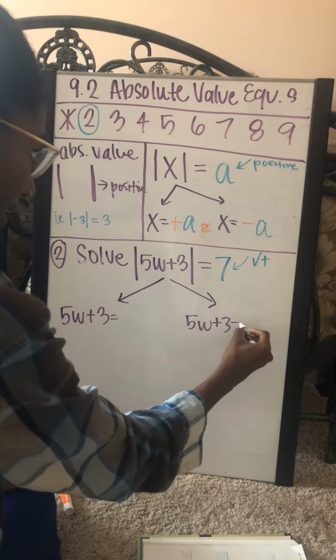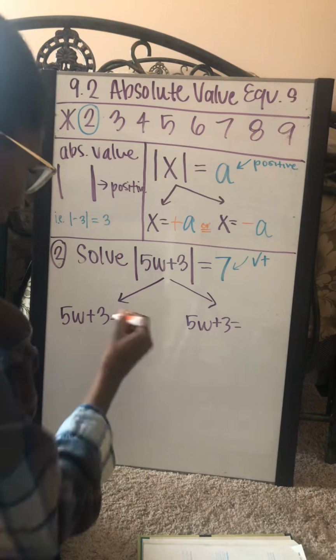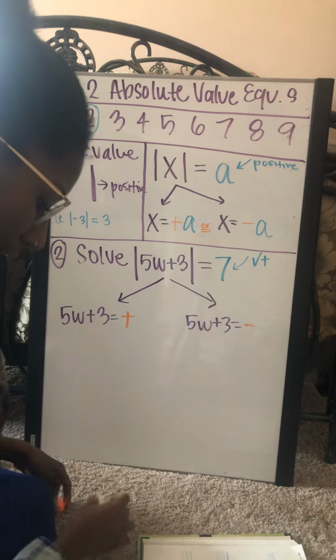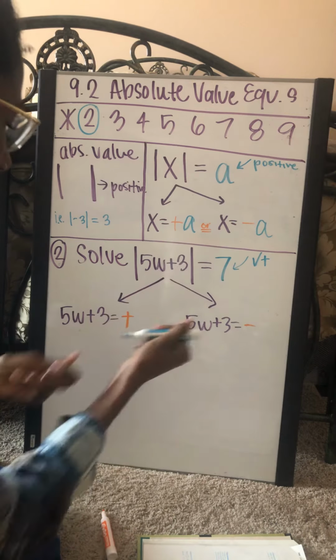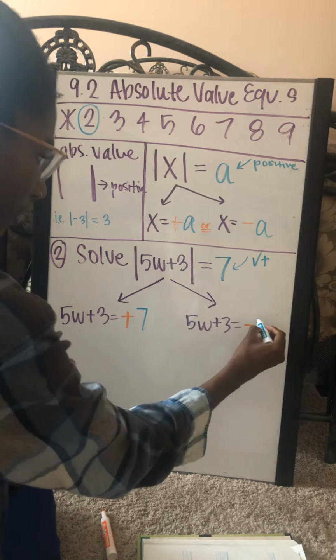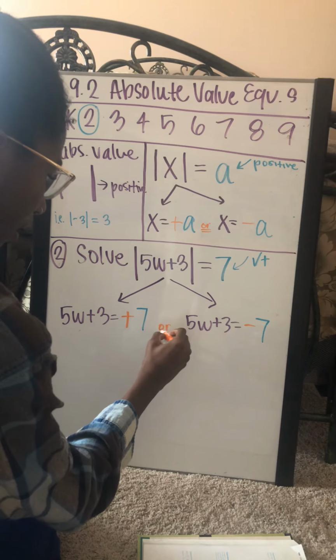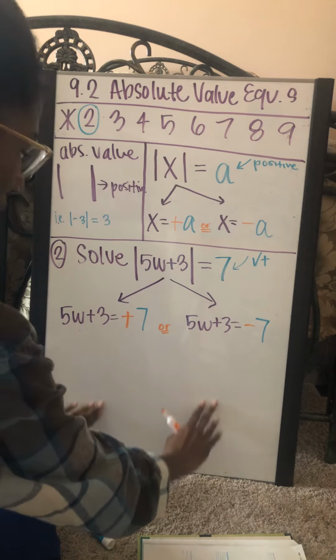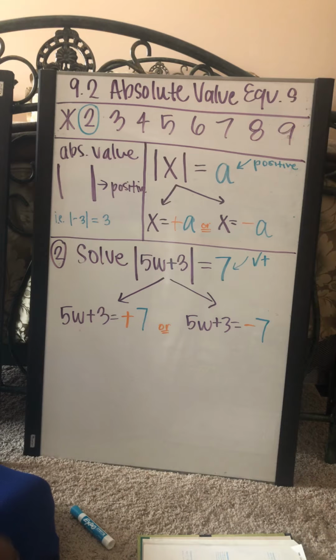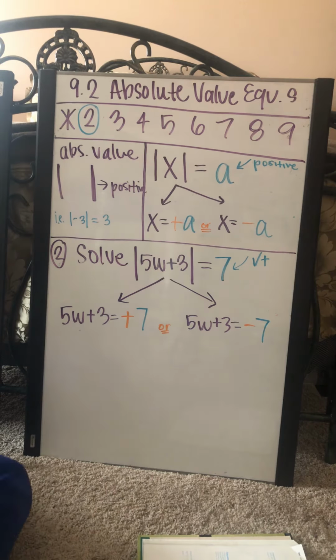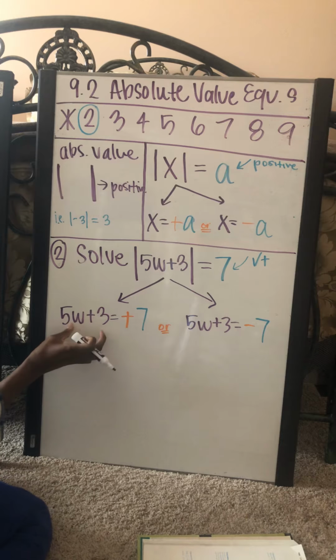And I'm going to set it equal to the positive and the negative of our a, but in this case our 7, okay? And then remember, in between this we have our "or", okay? So now we're just going to go down and solve each of these problems separately. Remember, pluses and minuses separate your parts. So we have a plus here, we have these two parts.